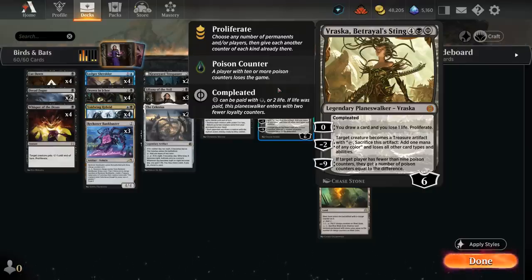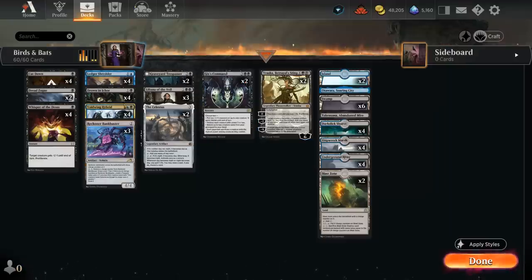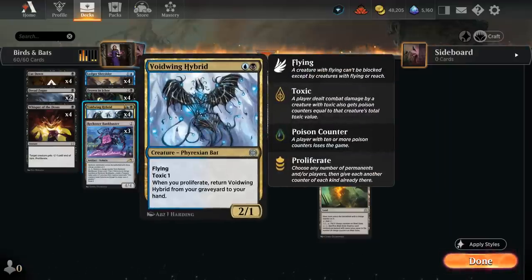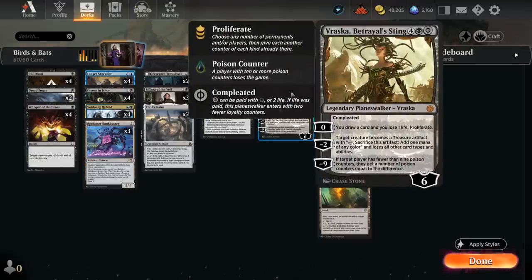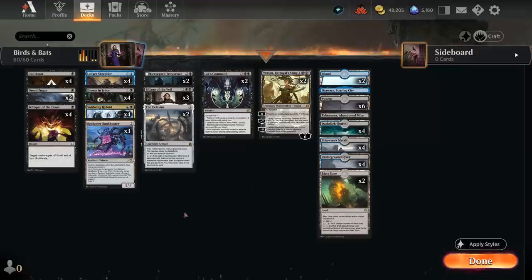And then a -2 can also be used as removal, turning a creature into a Treasure, and the -9 ultimate can also come up if we proliferate enough, and that's a way to poison the opponent to death, maybe after attacking with a Hybrid to deal the 10th point of poison damage, or we can potentially just proliferate with another card to get up to 10 poison. So that's also a ton of fun if we can pull it off.